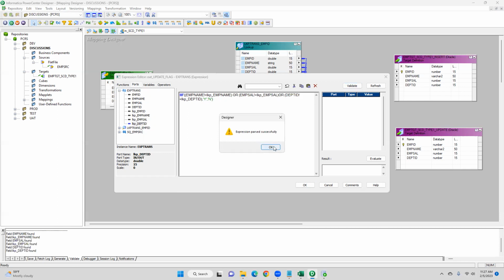So the condition is successful. Click OK, click OK. Don't get confused by seeing this one. I'm not doing anything. I'm comparing the source column with the target column, that means lookup column, so that if any of the columns doesn't match, then that record needs to go for an update, right? I hope that is clear.